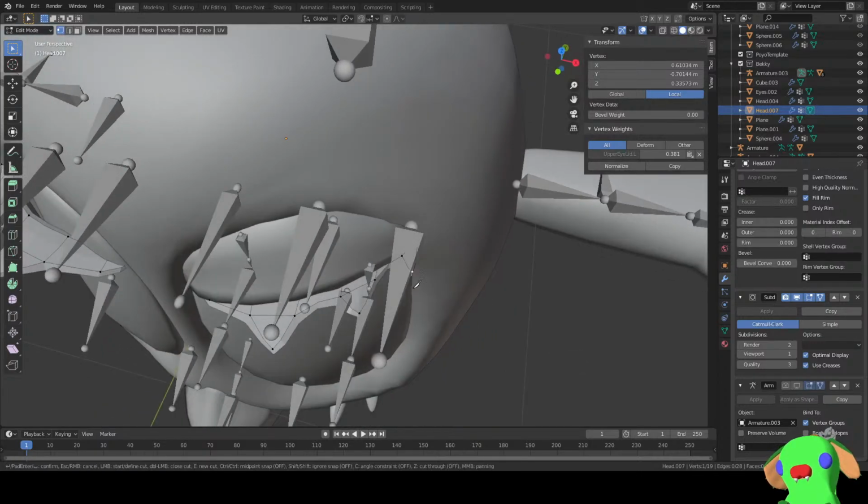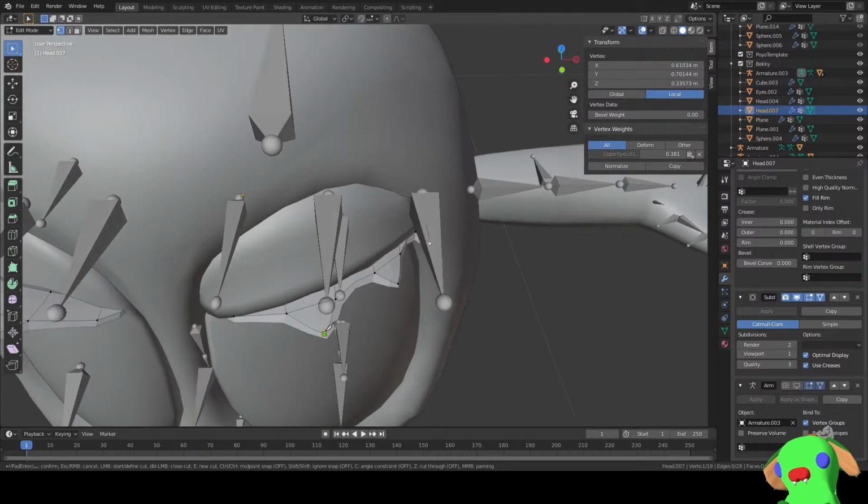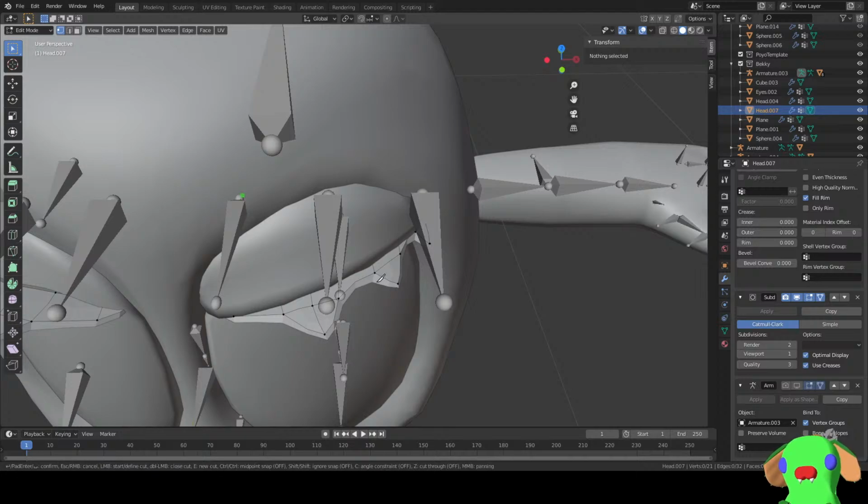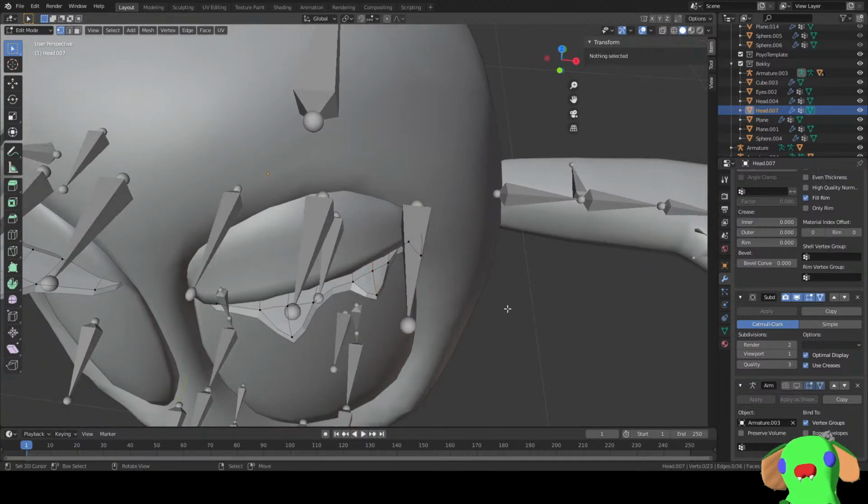Okay. Now the eyelashes aren't sharp looking, they look kind of bulky, so to fix that I need to make them sharper, thinner. So I'm gonna need to add these basically for creasing.